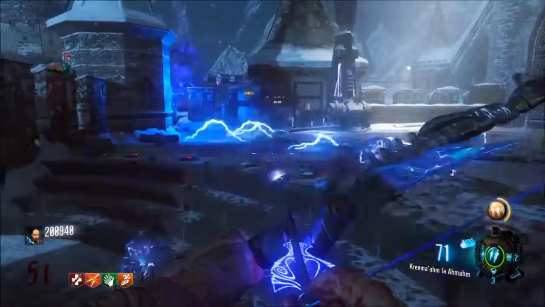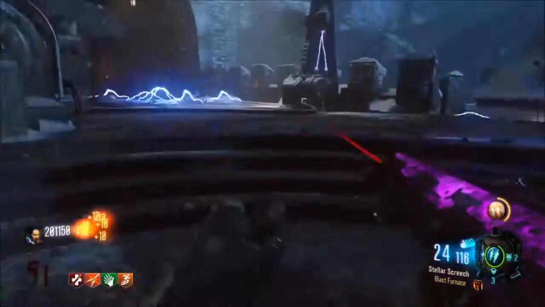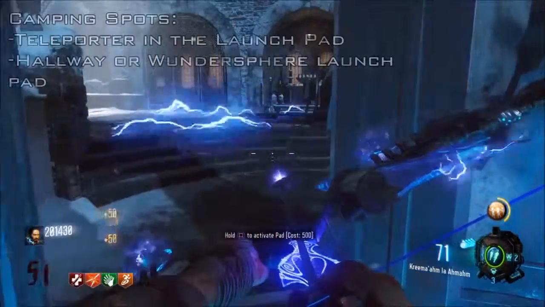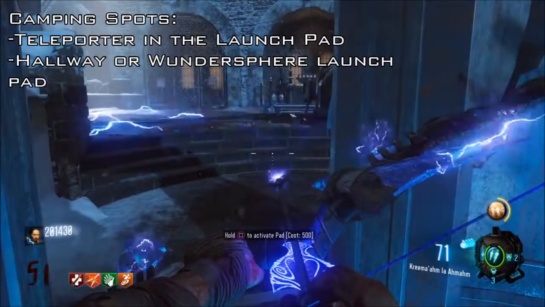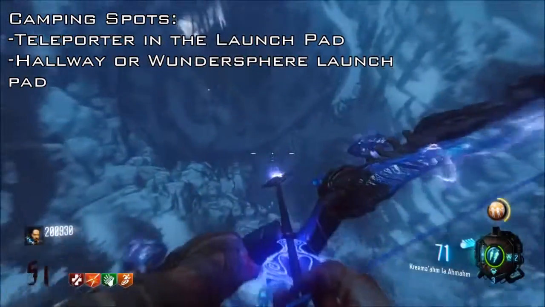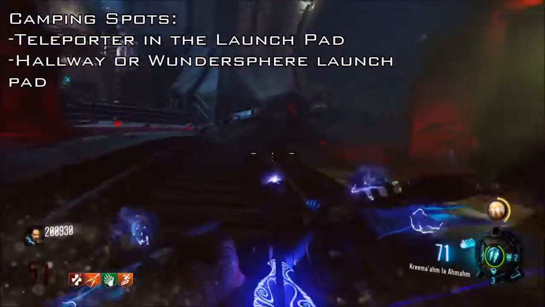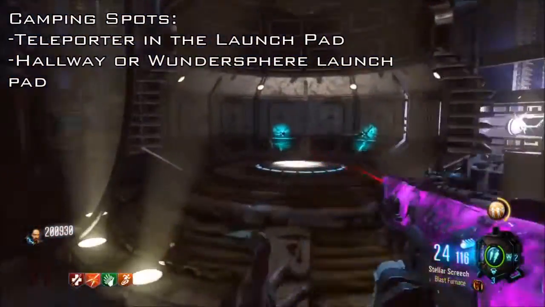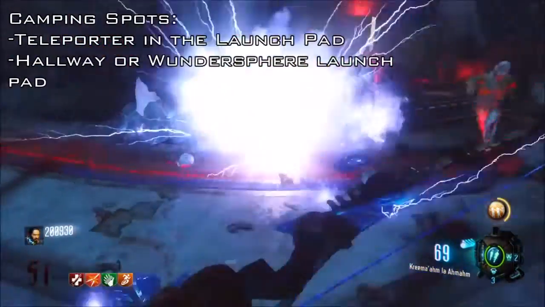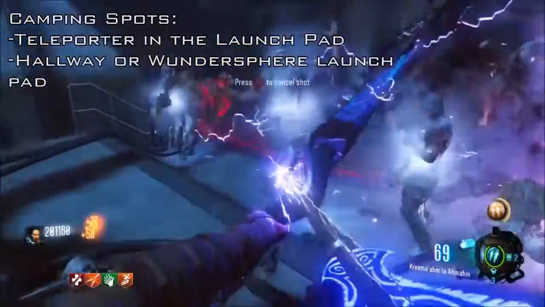Now, this is probably not camping tactics, considering I suggest you try to camp in one of the hallways, or where the Wonder Sphere is, one of the Wonder Sphere locations. Those are usually the best camping places when you're co-oping. If you're soloing, however, I suggest you camp in the teleporter. I think it's the best solo camping spot in the entire game of Eisendrache.